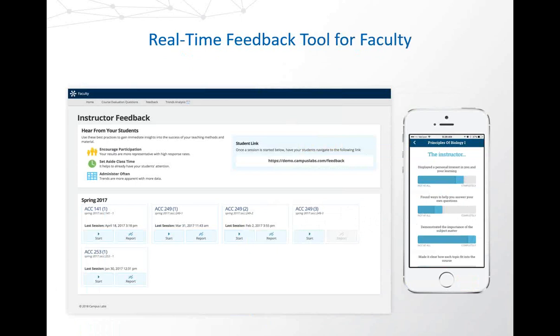So this is what we really reference more as the formative feedback, and this is a tool that is intended to gain real-time feedback from students. The idea is that it could be administered to students as frequently as at the end of every class session. It is a fixed set of questions.